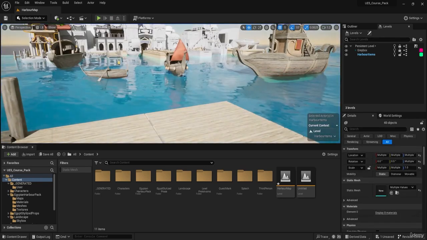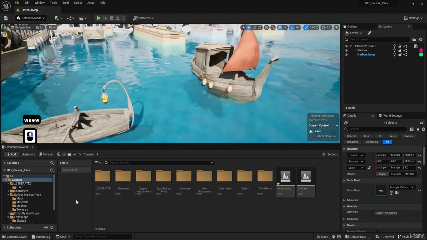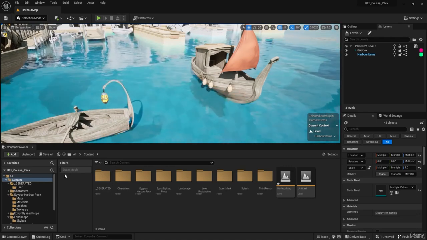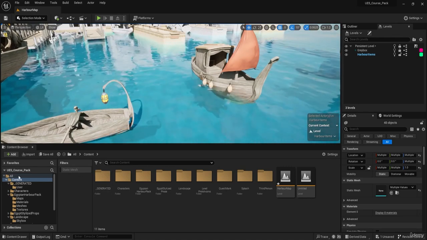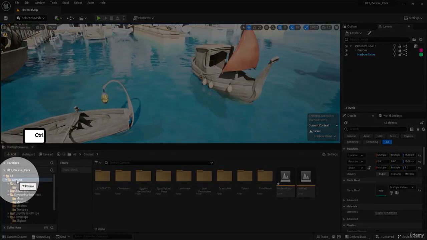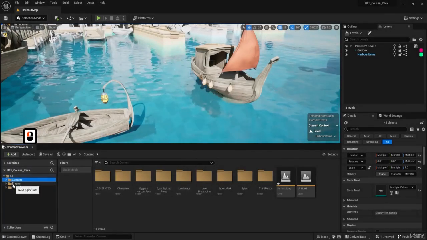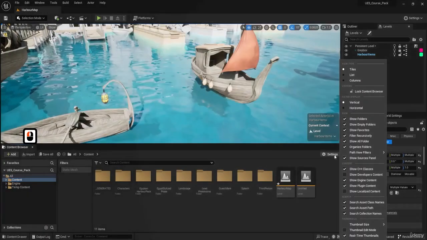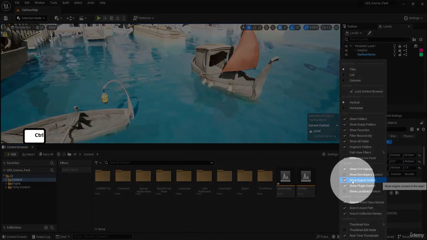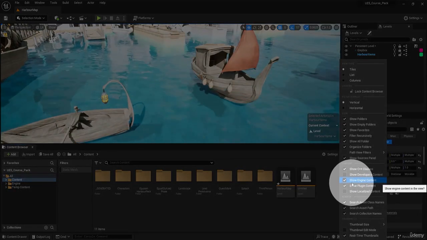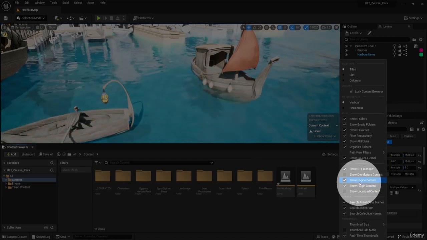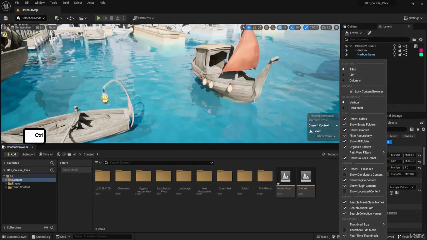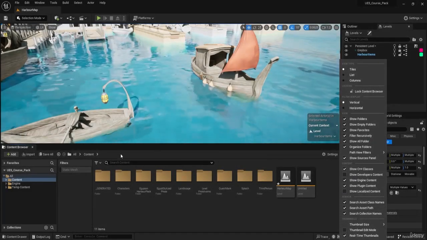So what we're going to do instead is make them into physical objects. We're going to make use of the buoyancy, and we're going to make use of the engine folder itself. Within the left hand side, we can see that we are within a content folder. I'm just going to make this smaller, and we should see ourselves the engine folder. If you're not seeing the engine folder, you should go to settings and enable both show engine content and show plugin content. Just make sure not to ever change anything within them itself. Otherwise, it's just going to transfer to other projects whenever you want to use them.